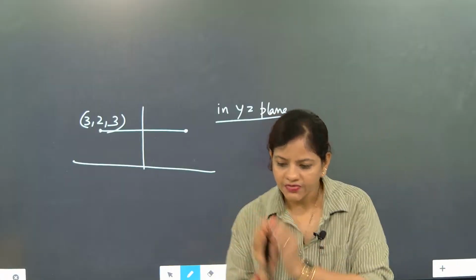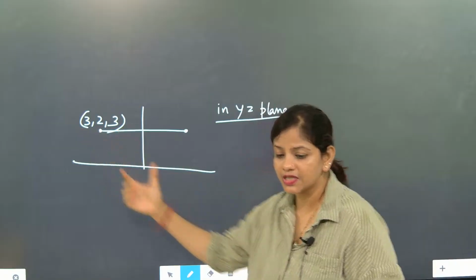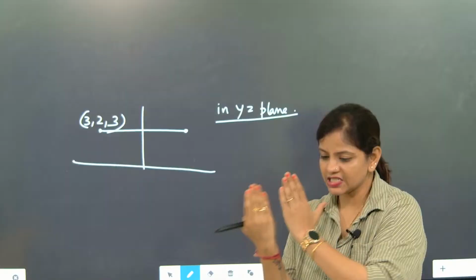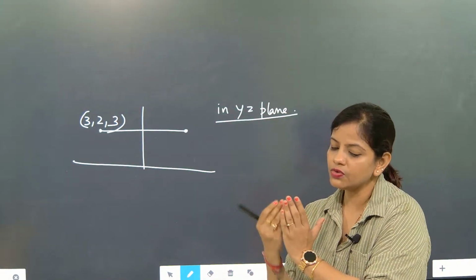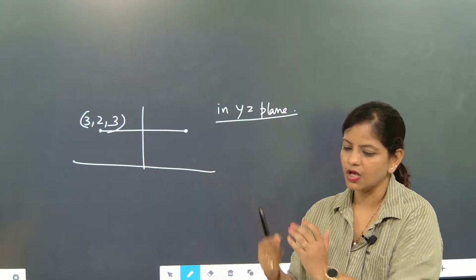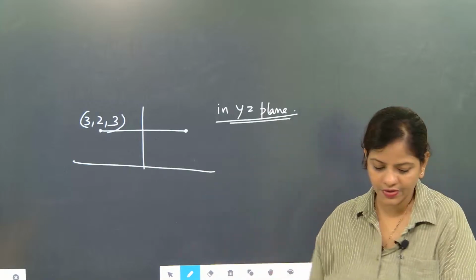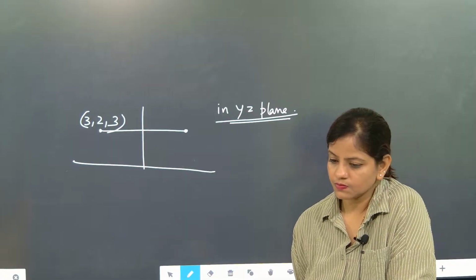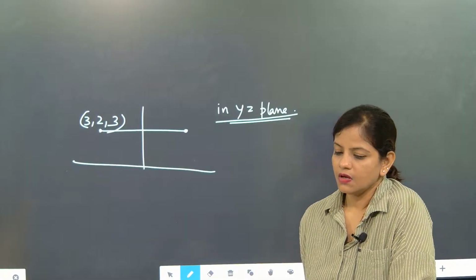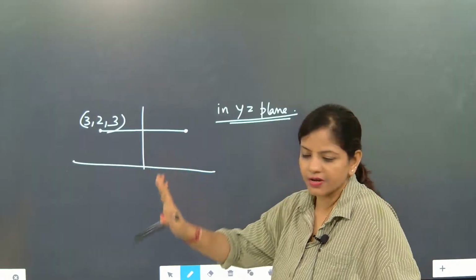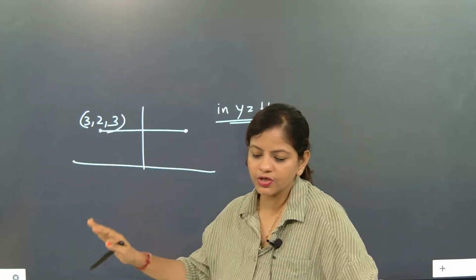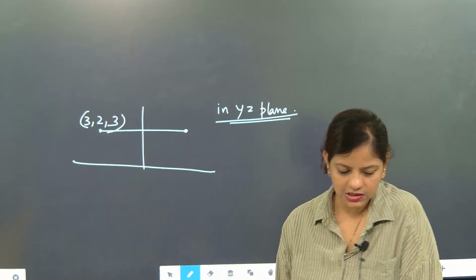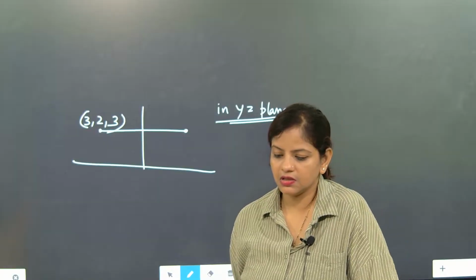Now first understand, if somebody asks you, beta, what is the image of this in the YZ plane? The YZ plane is fixed. That means this YZ plane is going to disrupt your x axis. Understood? So what will be its image in the YZ plane? Come on, say. Y part and z part will remain the same, no change. So which part is going to change? Who taught you 0? Why will 0 be there?